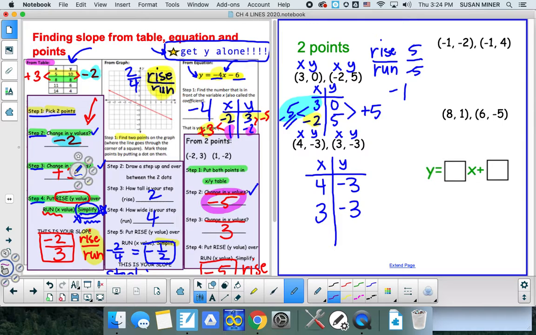find the change in the y values. So the change in the y values here, well, 0. I started at -3, I ended at -3, there was no change there. And that's okay, sometimes that happens. From 4 to 3, that was a change of -1. I went down by 1. And so my rise was 0. My run was -1. And so when I go to reduce this, remember this is rise over run. So now I put the rise over the run, and then my 0 divided by -1, my slope would be 0.